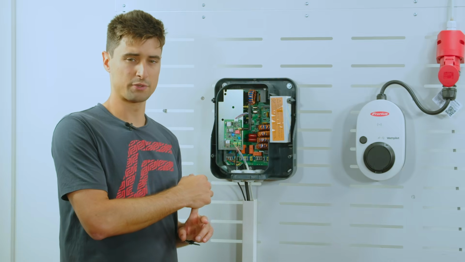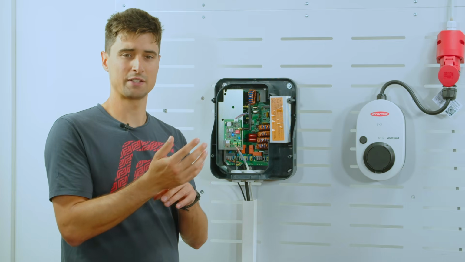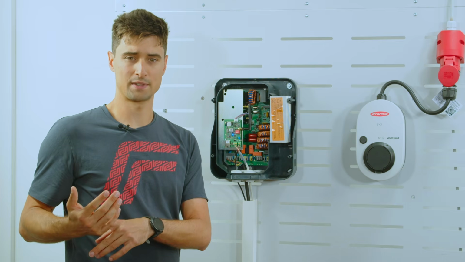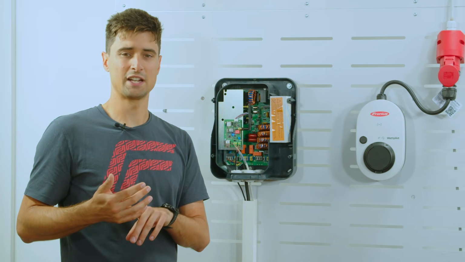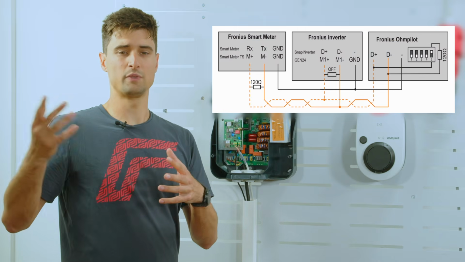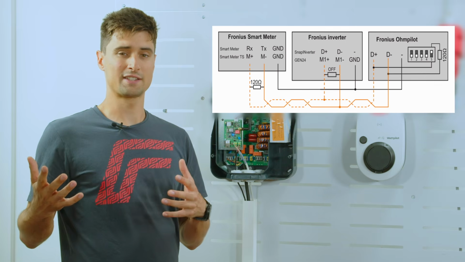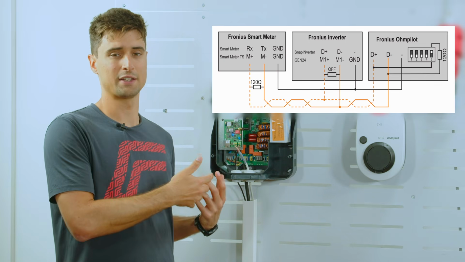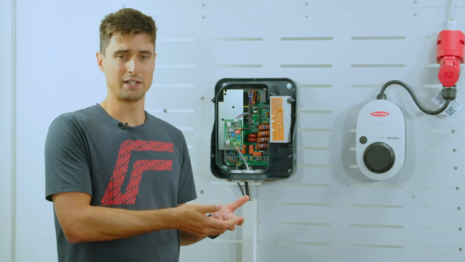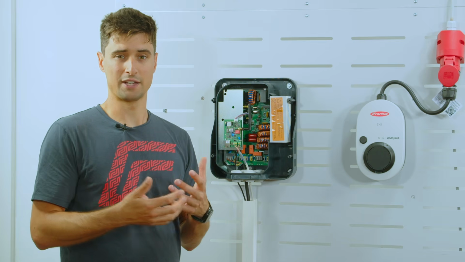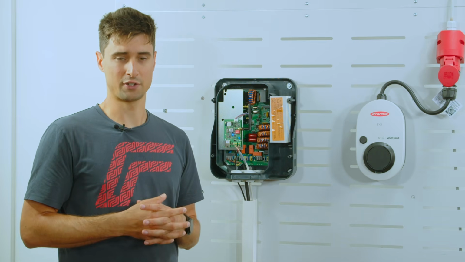If you're activating the boost mode and suddenly the heating element is working and it hasn't worked before, then this could be a signal that the failure is somewhere in the communication between inverter and Ohmpilot. The inverter is giving surplus information to the Ohmpilot, and then the Ohmpilot is activating the heating rod. And if this information is not getting through, then obviously the heating rod is not activated.